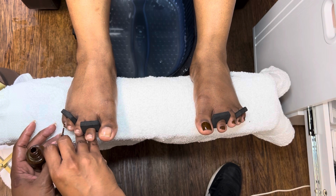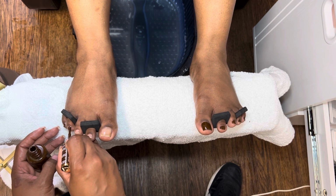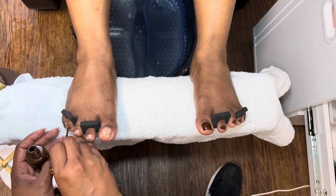Like you can see today, we got water all over the floor. You know, that's stuff I'm trying to avoid.